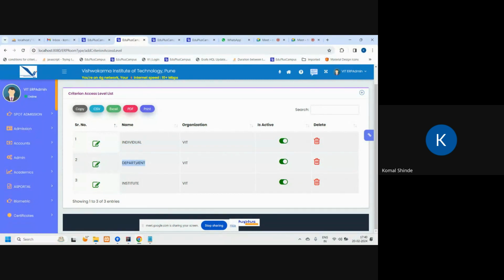In department level criteria, we ask questions related to the department, like the count of students in that department. Similarly, in institute level criteria, we ask questions at the institute level, whatever information is applicable to the whole institute. And according to this access level, we have given access to people.